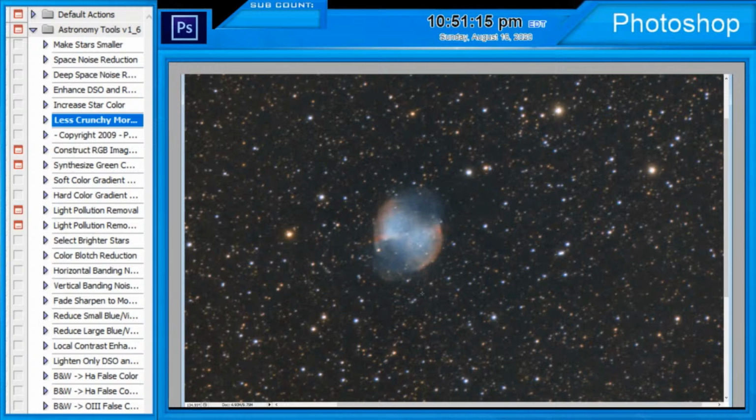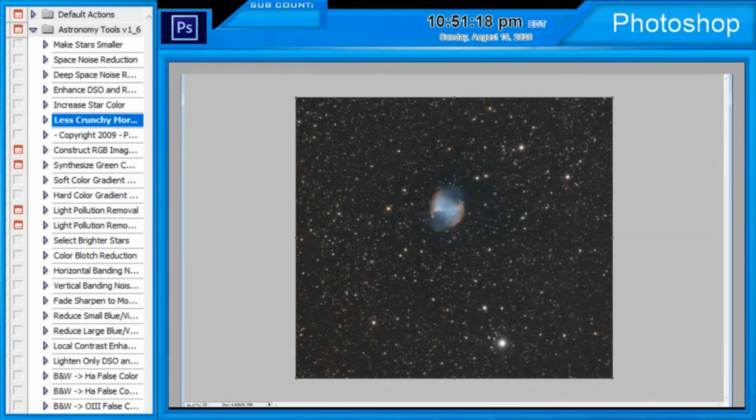So cool. And then you got the red around. It's either called the M27 dumbbell, or people have said it's the apple core, which is kind of cool. So that is really cool. And that's just one that we took. We've taken quite a few. So let's move to the next object that we did.